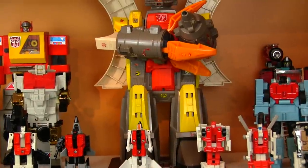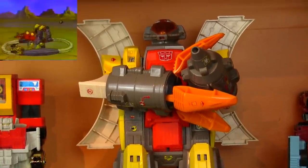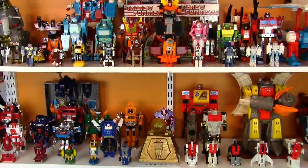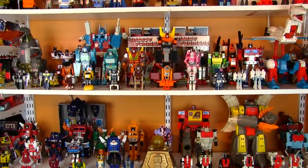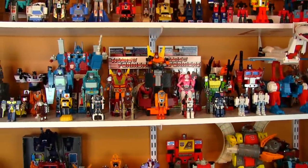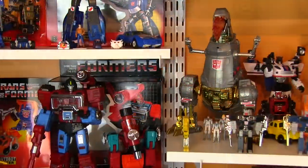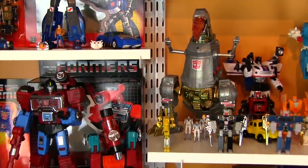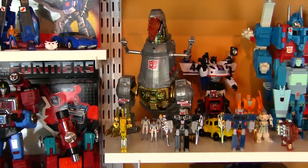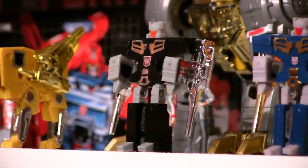And the big boy — my supreme birthday present in 1985. Moving on up takes us into the movie era. This shelf is a bit more of a hodgepodge of official and third-party items than the other shelves. To the left we have a Masterpiece Grimlock, who I think actually scales perfectly in dino mode with the '86 Autobots. And there's the Witwicky family — Spike, Daniel, and Carly. We've got Blaster's Tape Army: Steeljaw, Rewind, Eject, and Ramhorn.